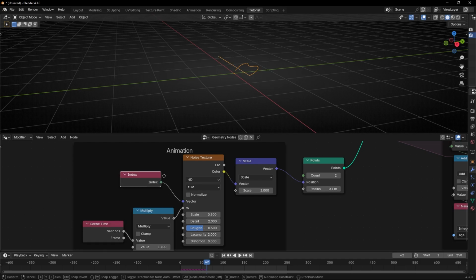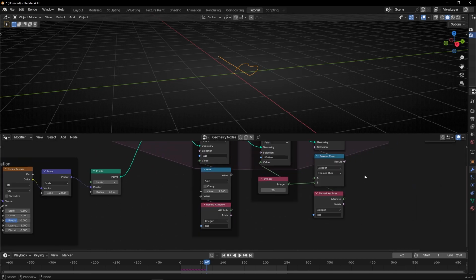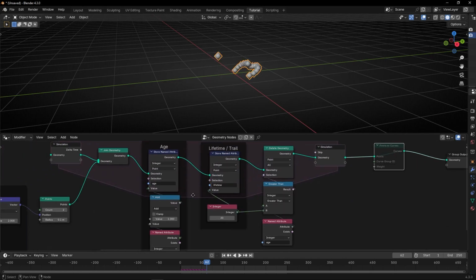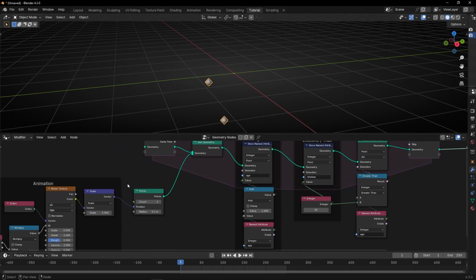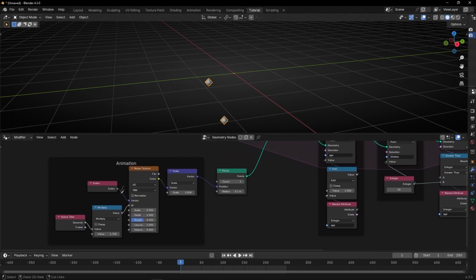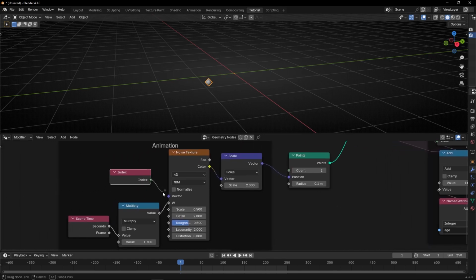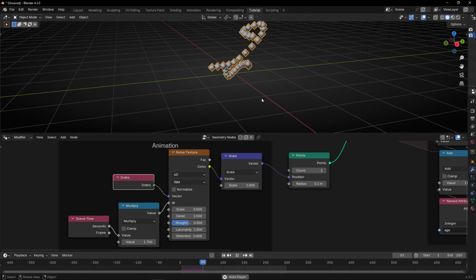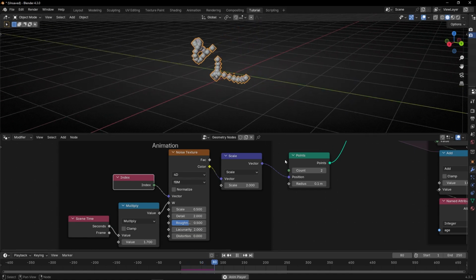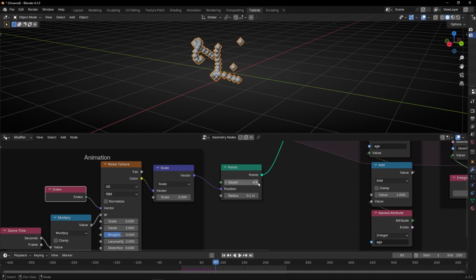So thanks to index, each point, let me disable this. So now we have 2 points, okay? Look, if I deactivate this, both points are in the same position. However, if I add index here, I'm saying for each point, for each index, have a different vector, a different position. So if now we press play, we have 2 trails, 2 points moving. And if you want, you can add as many points as you want.